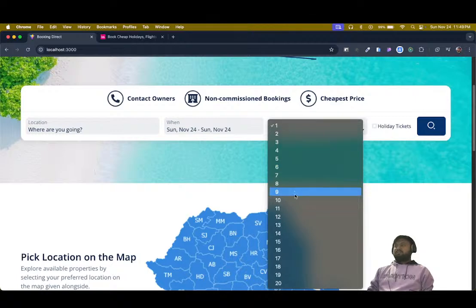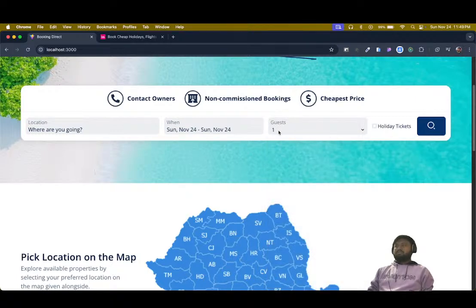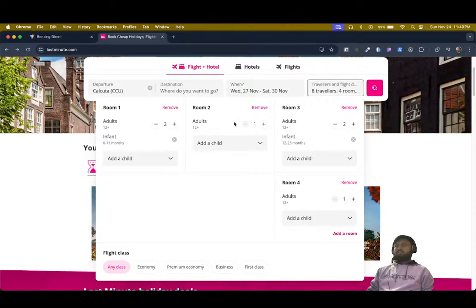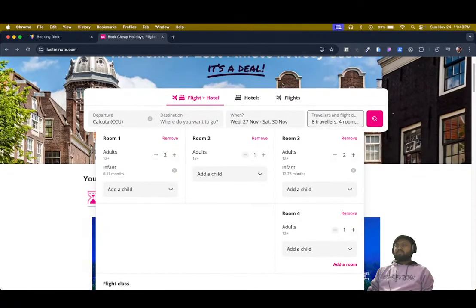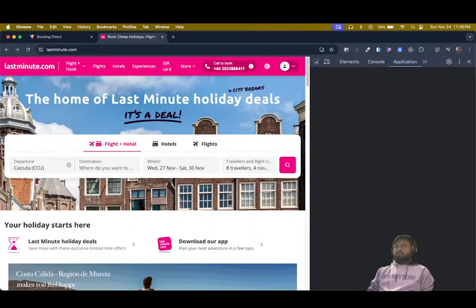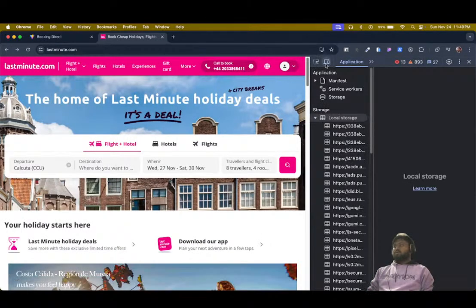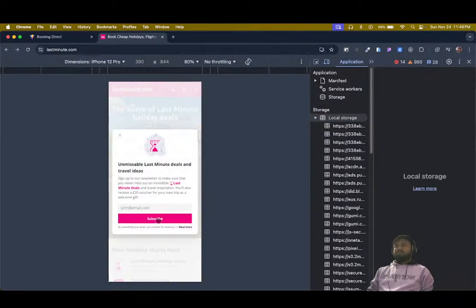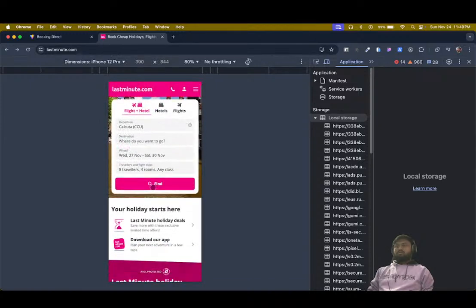I do need to remove this functionality. This was just a simple drop down for how many guests are going to be there. But now apparently we will have to add a pop-up that is like this. Now I have to see the mobile responsiveness for this one. I'll just go to this.